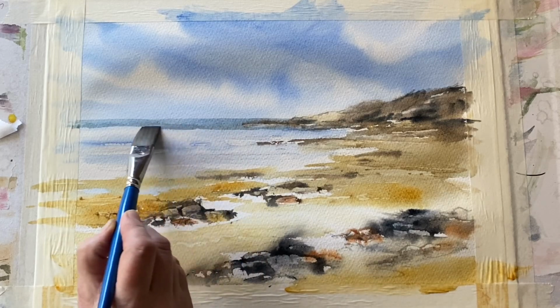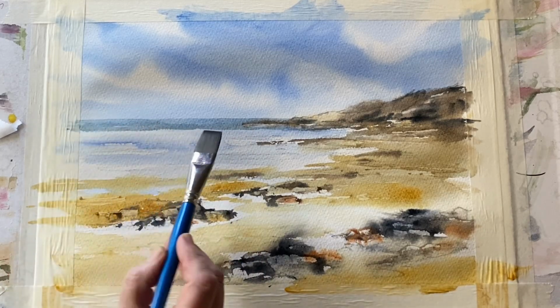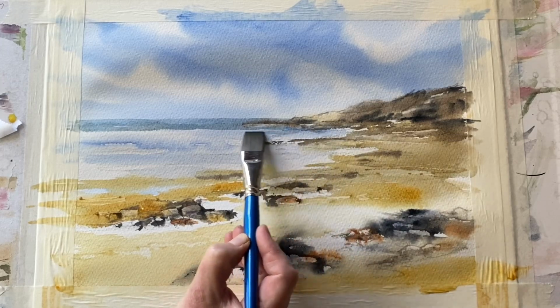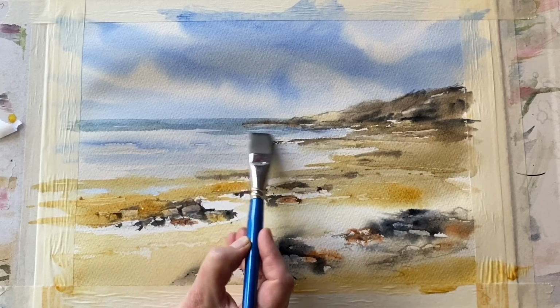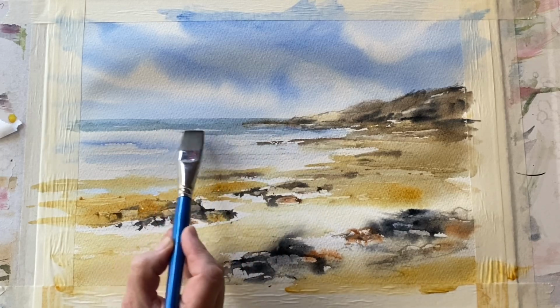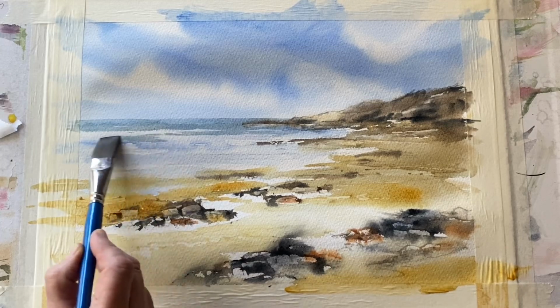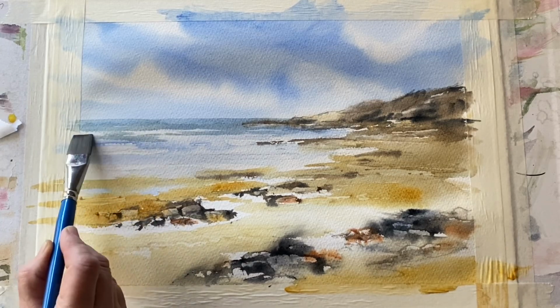This is where the tips of the flat brush come in really handy, keeping the brush strokes again horizontal. I think it's very important if you're painting a large horizontal area like water or land like the beach, keeping these horizontal brush strokes keeps the area nice and flat.